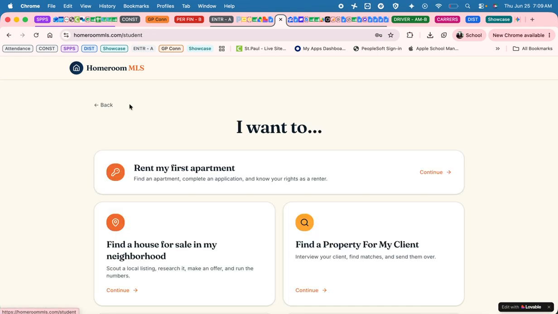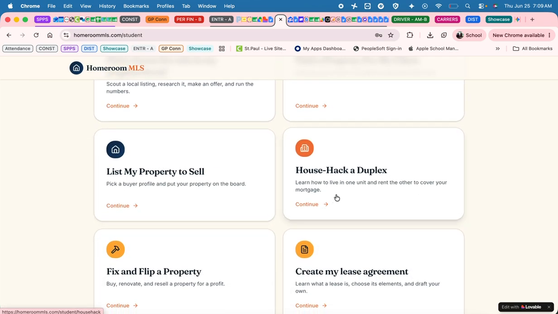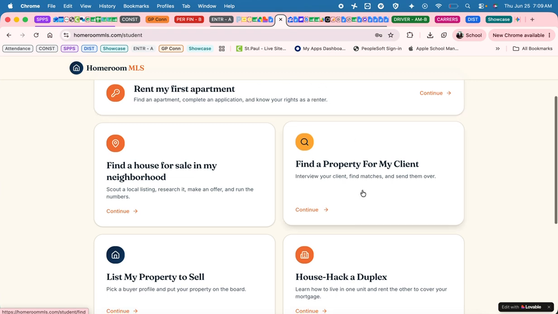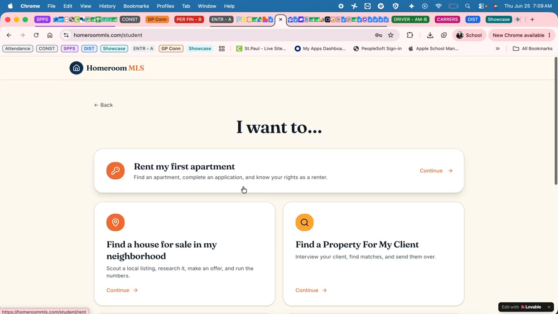The second thing is this. They're going to be landlords. So for instance, in this project here, House Hack a Duplex, guess what? They own a duplex in this one. They're going to be renting out one of the units. And so now, because they went through this, they're going to understand what a lease agreement is. They're going to understand what rent is. They're going to understand all of those mechanics from a renter's perspective, which helps them understand this project much better. So that's why we start with this one.